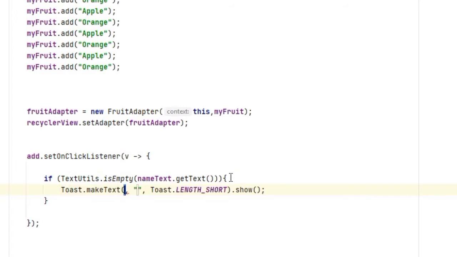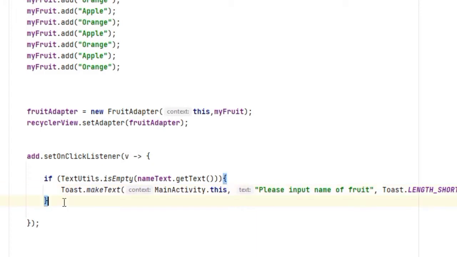So here it's going to check in the context, the main activity, that's this, and that would do the whole job. So here we want to tell them: please input name of fruit.